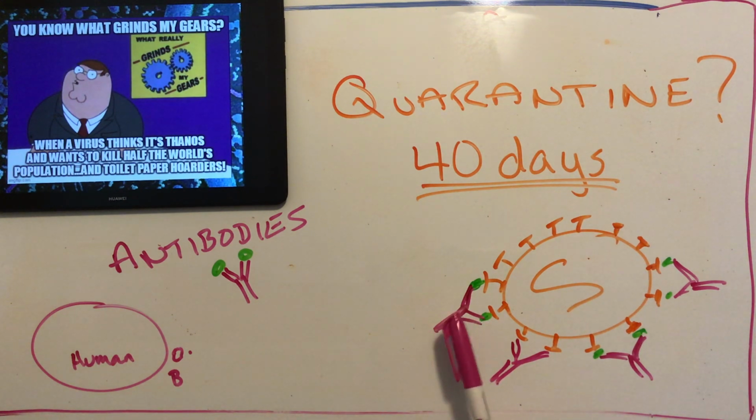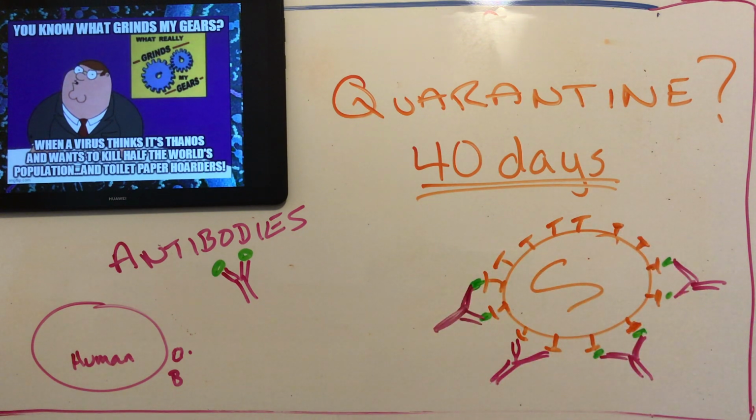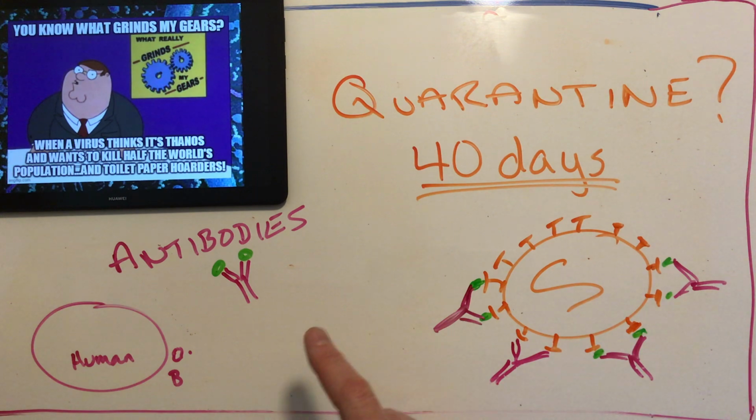What it also does is it makes these things a lot more noticeable to white blood cells. And white blood cells, like macrophages, can now go over and go, wait a second, look at this thing. It's got all these antibodies on the outside. That's not right. I know antibodies attack things that shouldn't be here. So when it sees these antibodies all stuck to the outside of this thing, which is already slowed down and can't get into the cells, it allows the white blood cells to come over and destroy it.